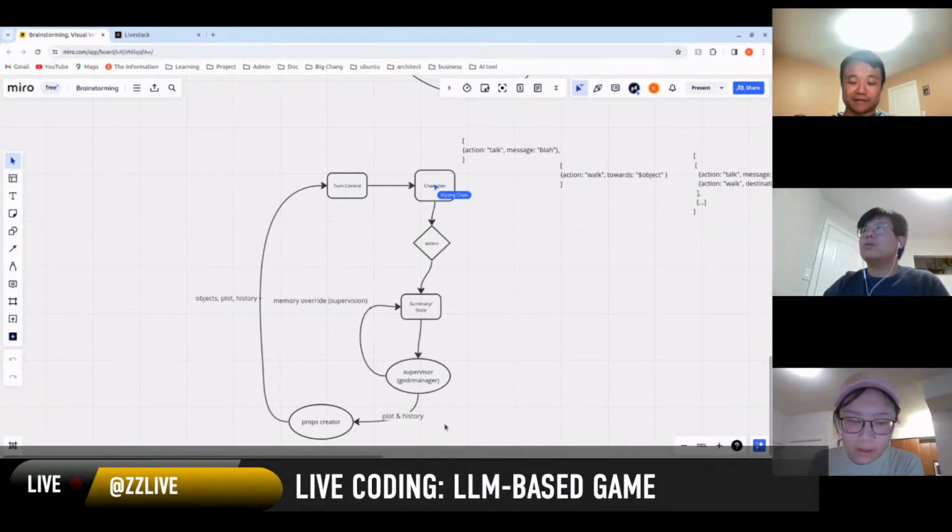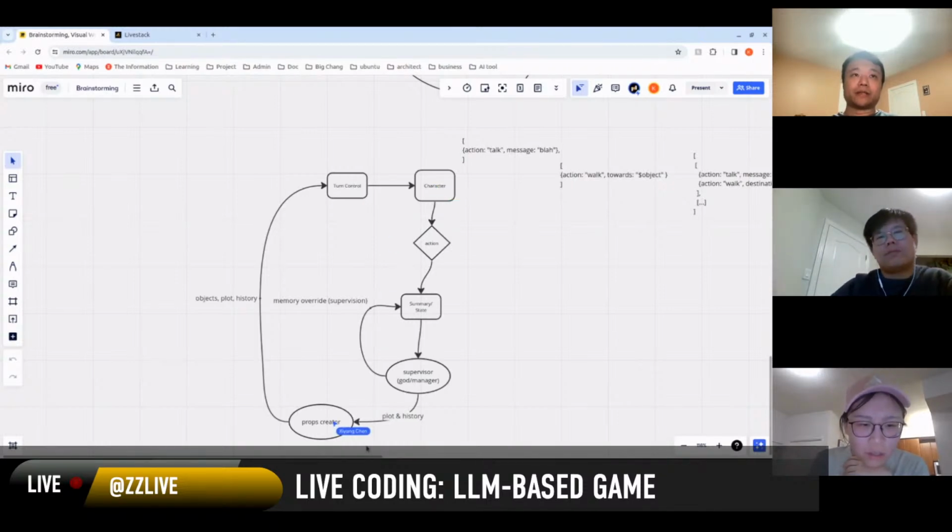By the way, I overheard you saying adding potentially another agent. What was that for? Oh, that's for this one, the props creator. Effectively we have a separate agent, because the definition of an agent and our workers are not necessarily one to one. The definition of an agent in my mind is something that is generated from independent LLM calls. So I think the props creator qualifies as an agent right now.